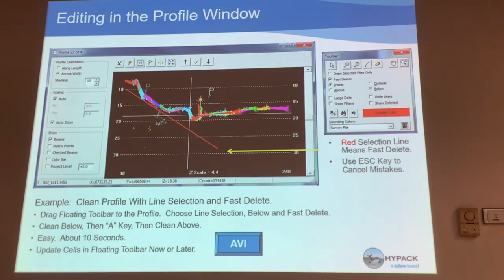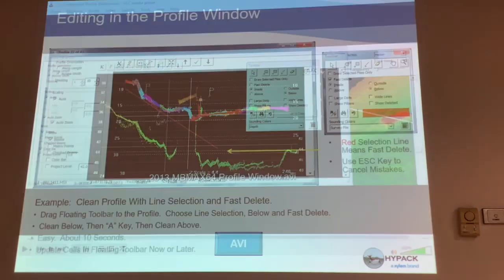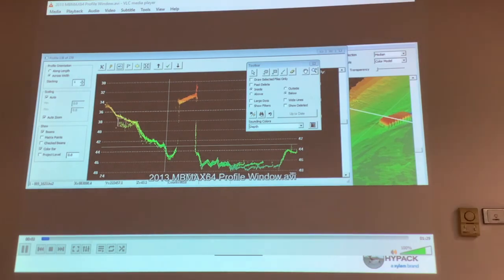Okay, so over here, this is cleaning in the profile window. This is how they are doing the cleaning, you see. They take out the toolbar, you can make it into a floating toolbar, and then you can do the same selection.